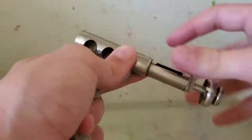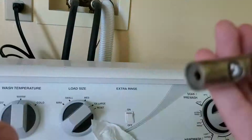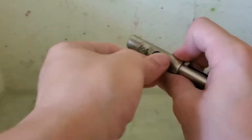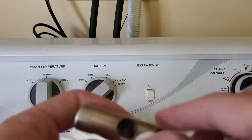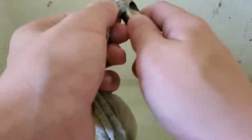Here are the valves. Notice I'm holding up on that felt so I don't get it wet, and I'm just scrubbing it with a washcloth and then putting the washcloth in between the little holes on the valves. Now this was one of the dirtiest areas that I noticed, so you want to make sure you get this area clean. And then I dried it off with a paper towel. So I do this with all 3 valves. These valves had a number on the valve for which valve it was. If your trumpet doesn't have that, do not lose order. That would not be a fun time.